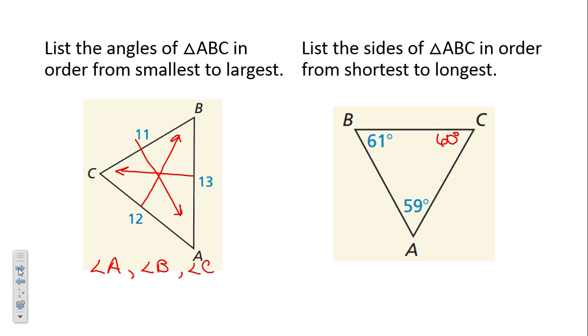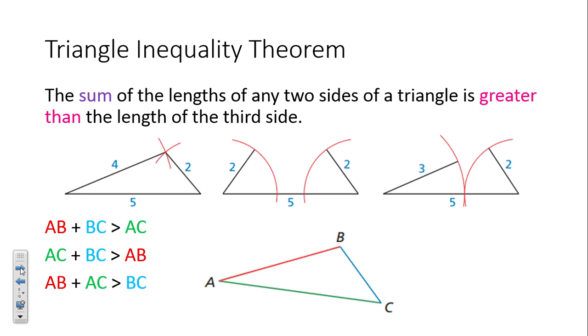Okay? So we look at the smallest angle and check the side opposite it. BC is the smallest side. Okay? Always works every time. This is my middle one. So BA or AB, doesn't matter which way you write it, but make sure you put your segment mark on top. Okay? Then my last one. Okay, easy enough? Okay, yeah, not difficult at all. Okay?